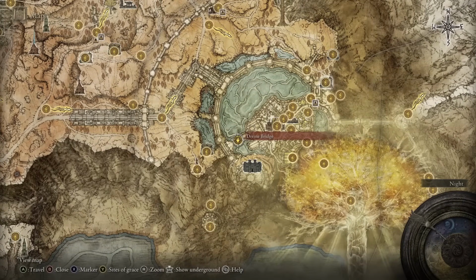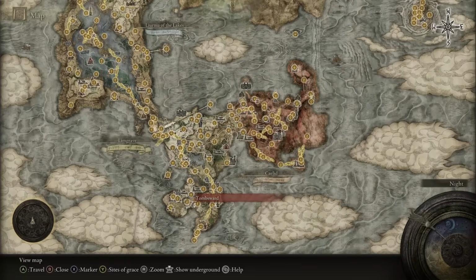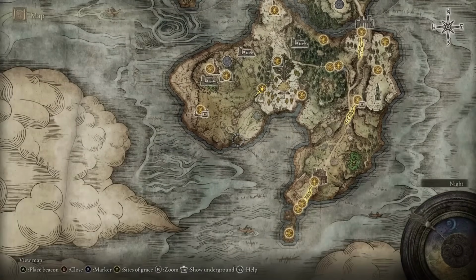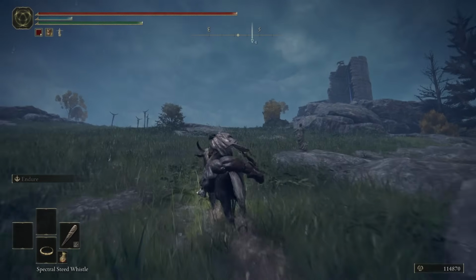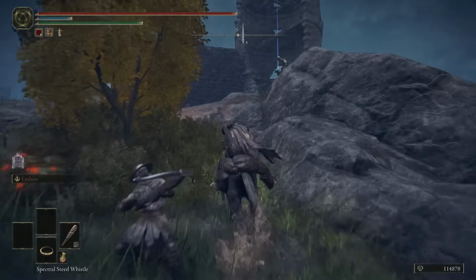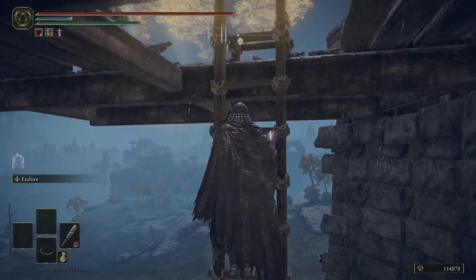However, getting to the Divine Bridge is kind of weird. You can actually get there very early if you make your way to the Tombsward side of Grace in the Weeping Peninsula. And then from here, go ahead and mark on your map this location. You can see that my marker is on this tower with the ballista on top of it.